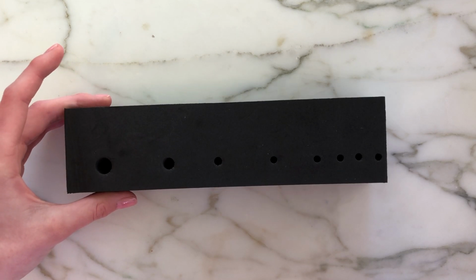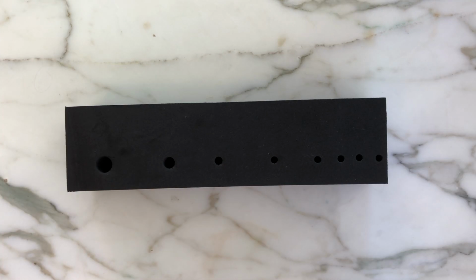Guys, today I'm going to be making a really cute makeup brush holder.